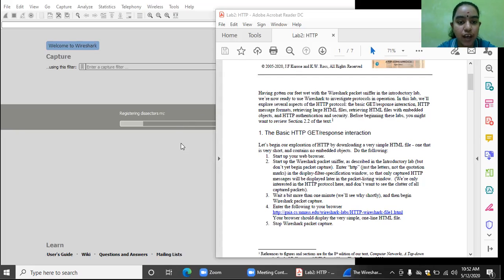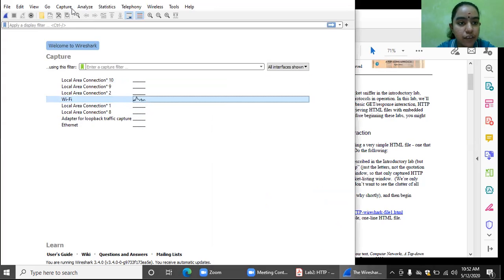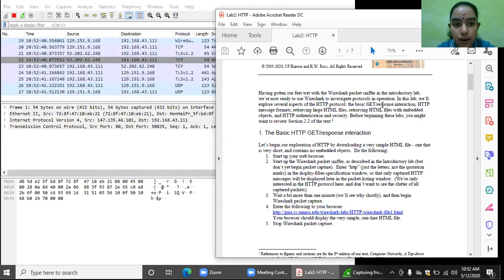So this is Wireshark. We wait a minute until it can finish everything. I already cleared my browsing cache. So I just start the capture and then run the link they provide.